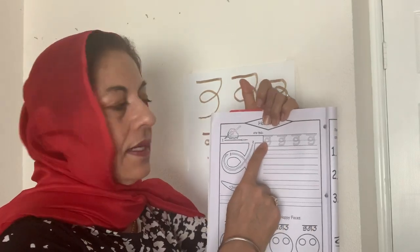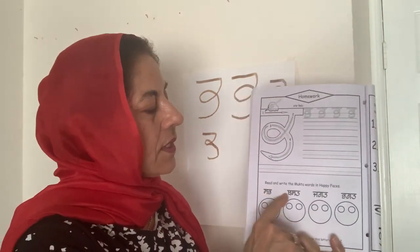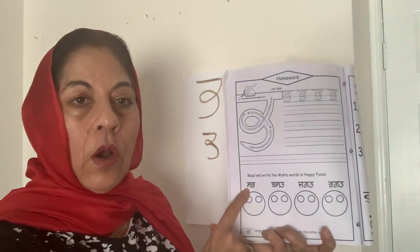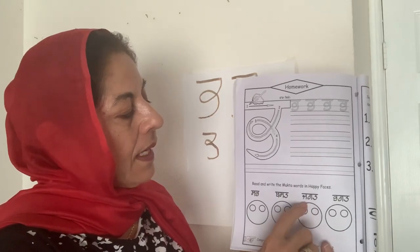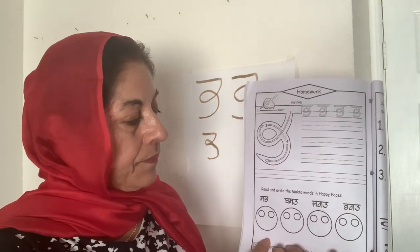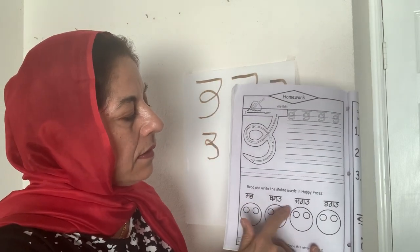Pher tussi jadho aasi lesson khatam karangai, tussi Pabba likhogai. Adhe vich trace karo ge pahle, adhe upar, pher tussi v Pabbe athe dikho ge. Thikai — word is a shabad and akhar is a letter. Sab means all. Bast means a thing — a marker is a bast, a paper is a bast. Jagat is the word — whole word. And pagat is a person who remembers God, who prays to God all the time.